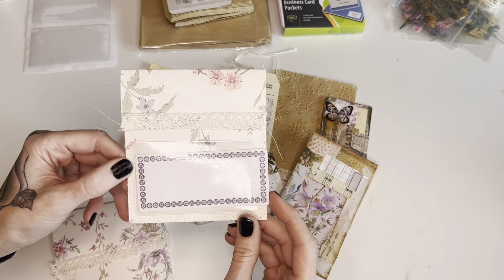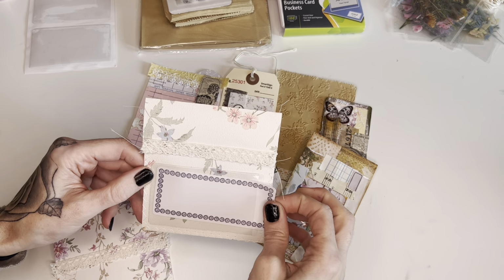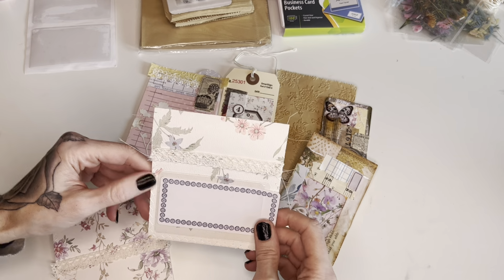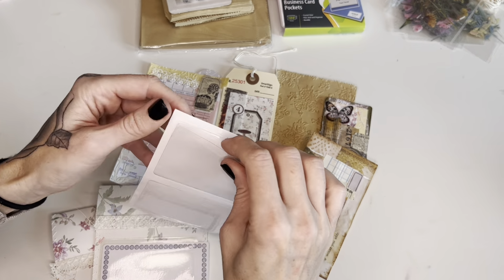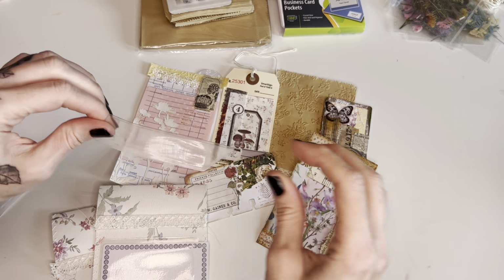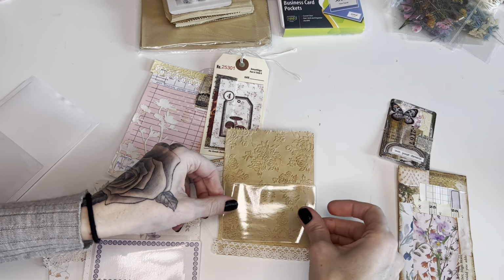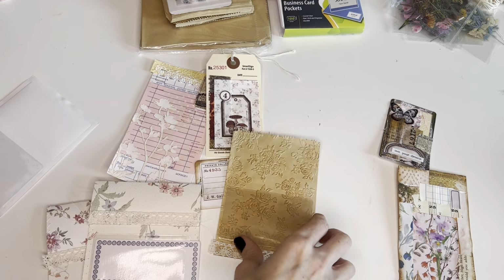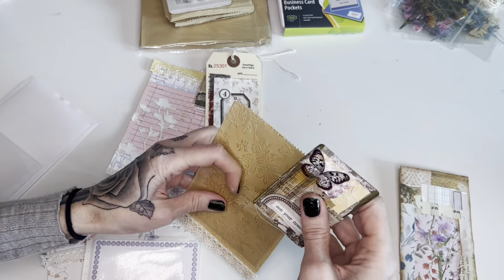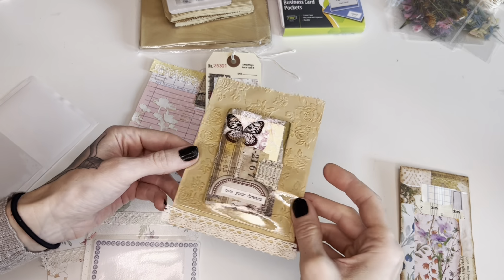And then the clear pocket. So like I told you, this one is like side loading. And so that's what I was going to do with these. But I actually really like that these ones have the top loading pocket, because I was also thinking they might look cute on something like this. So you're not covering up your embossing and all that, but you can kind of see, and then you can put something in the pocket like that. Yeah, I really like that.